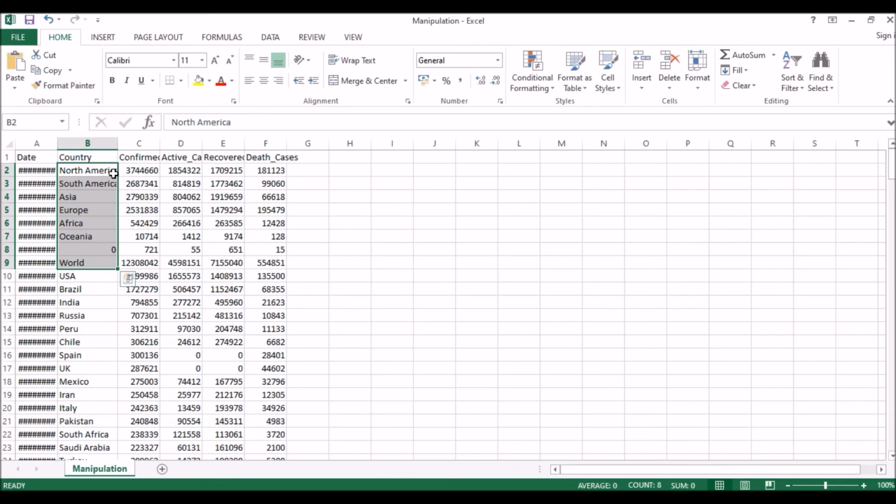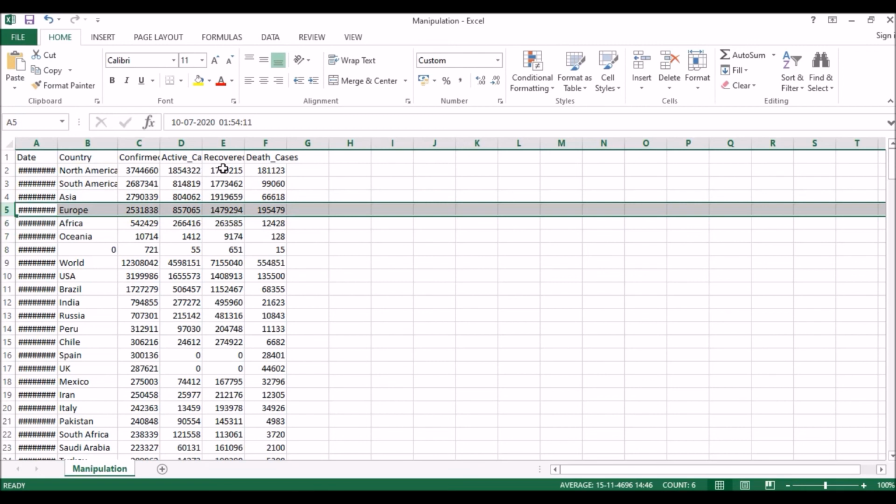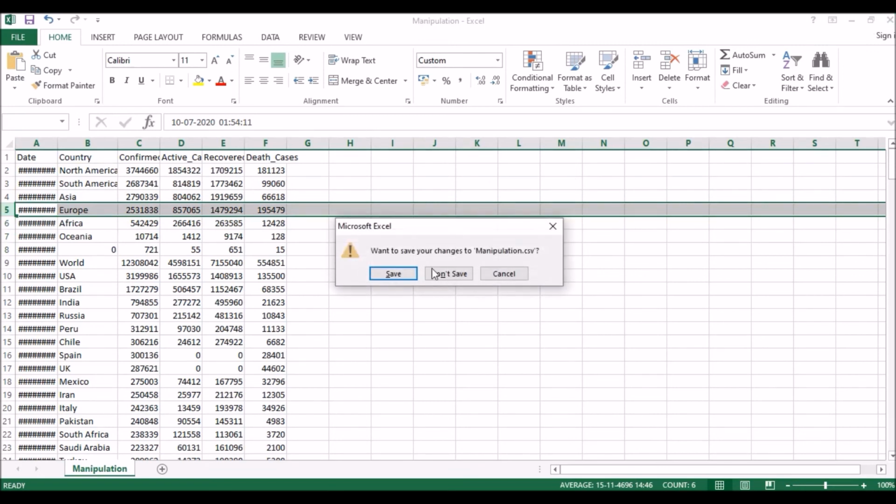I don't want the data based on continents. I want the data based on the countries only. I want to generate the plot based on countries. So that's the reason I am omitting the rows from the second to the ninth using 0 to 7. So this is how I am doing it, and this is what I have done in my code.